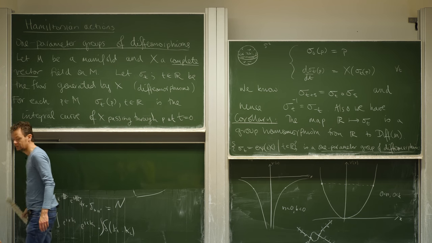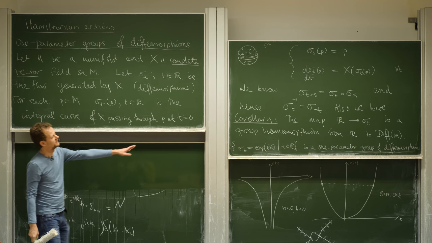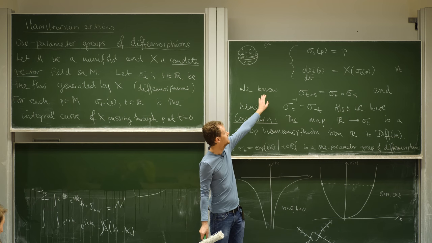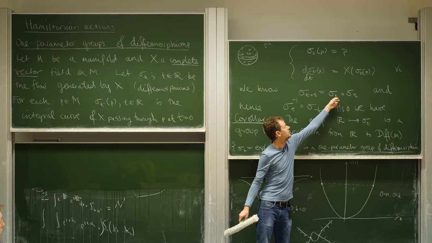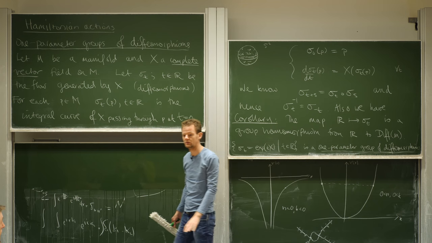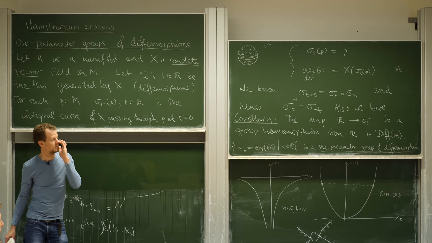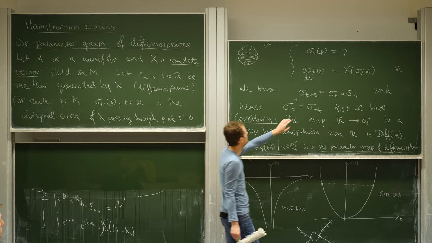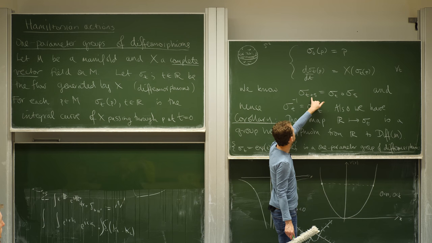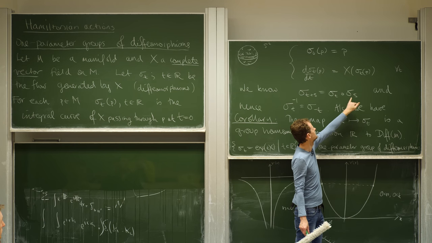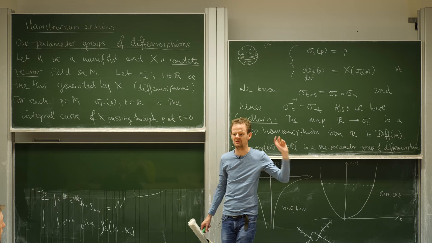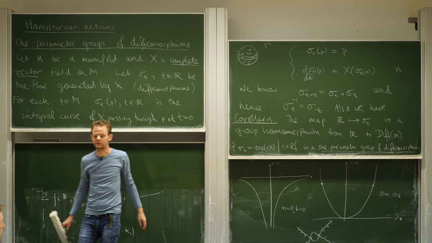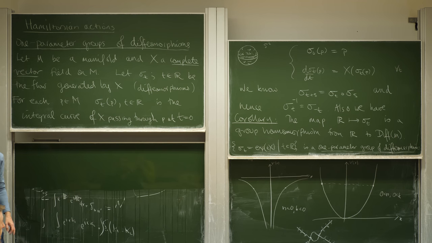So it could have gone wrong. It's sort of worth stressing always when you have something that looks nice, what could have actually gone wrong and made life really horrible. It could have been that this group property didn't hold. And it could have gone totally horribly wrong, because, for example, it could have been that the flow with respect to T plus S wasn't the composition of the flow with respect to T then the flow of S, but some other two crazy maps. That actually happens. There's many, many examples of evolution systems where these kind of things happen.